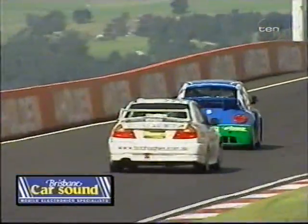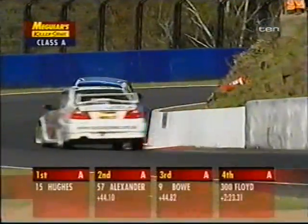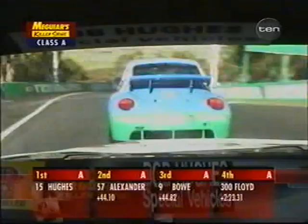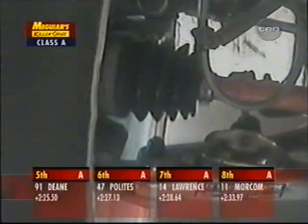Grant, you're a bloke who's enjoyed a lot of success in terms of your Ironman days, success in business in more recent time. How much of this is unfinished business for you, winning on the mountain? Oh, I tell you what, once you come here, you really get a bug for it. It's a great circuit. It's incredibly challenging. There are so many different parts to the circuit. It really does leave you with so many different things to try and perfect. And really, that's what it's all about.